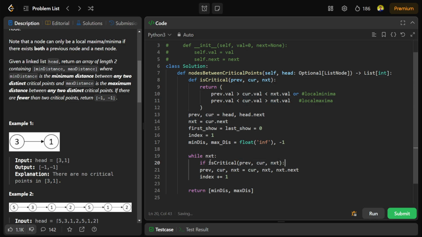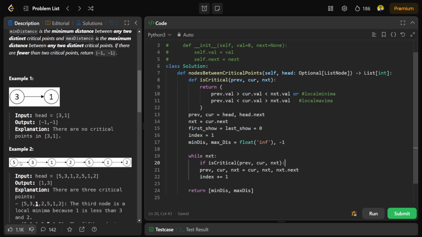If this set gets satisfied, like in this particular case, if current is at 3, it's not valid. With current at 1, that means it is a local minima. It will return me true from here. So whenever it returns true, I'll check if I already have a value of the first. If it is the case, I need to update only my last, or you can say the minimum and maximum point. But if it is not the case, at this time I will be initializing my first for the very first time. That means I will be updating my current index value. That means I got this first at this particular index.